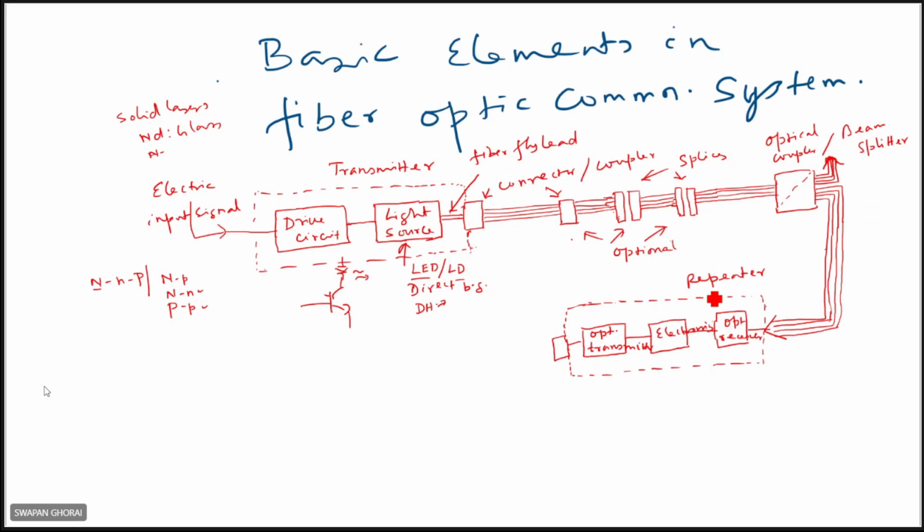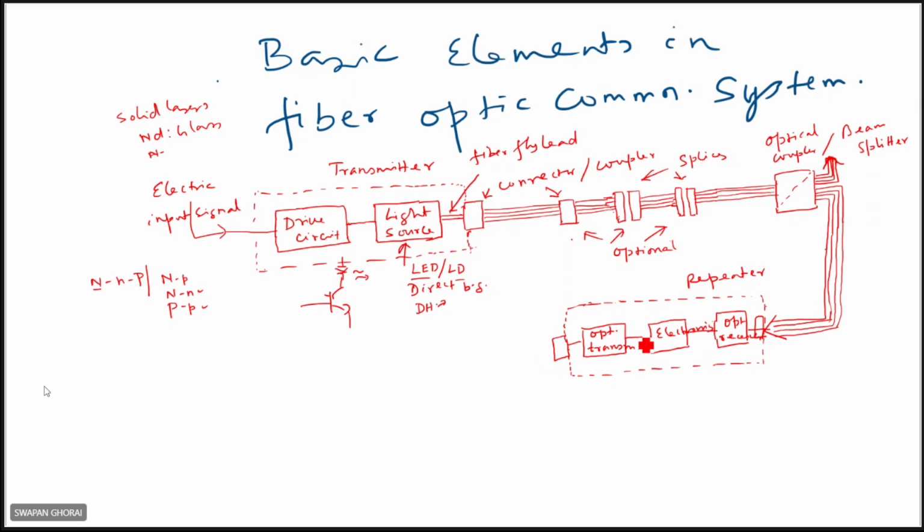It is quite obvious why a repeater is required, just like in other communication systems. Generally the signal becomes weak and distorted after a certain distance. So you have to amplify it and reshape it. For that you need repeaters, to cover long distances. So on this side also there will be connectors.